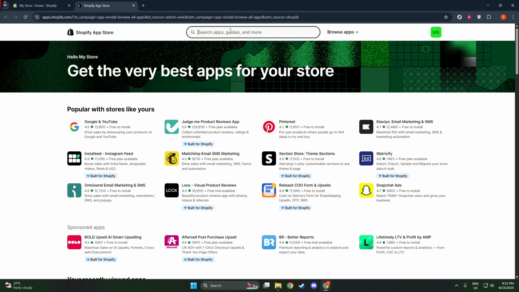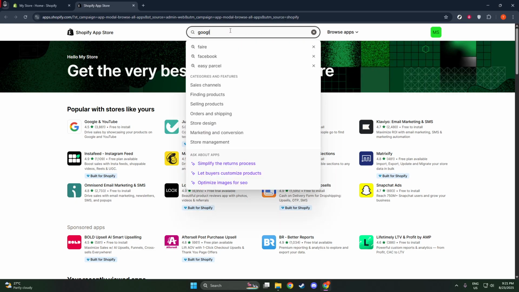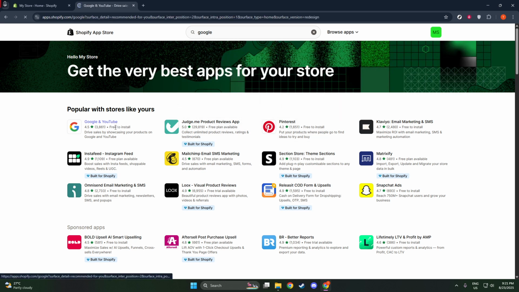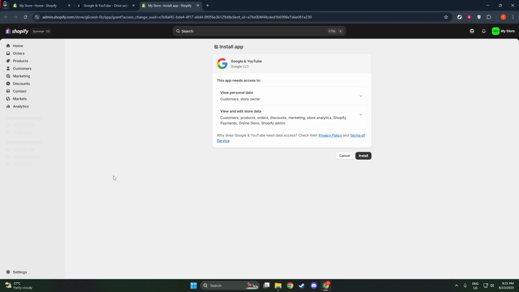This step is essential because it allows the information between Shopify and Google Ads to sync correctly. Make sure that you're logging into the Google account that you use to manage your ads. If you don't have a Google account set up for your business yet, you may want to pause here and create one. Remember to keep your account credentials secure. When logging in, carefully follow each prompt and provide the necessary permissions.